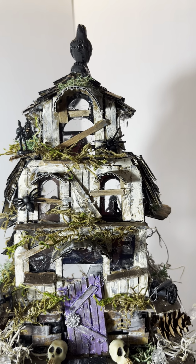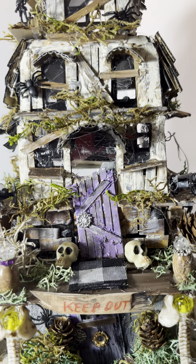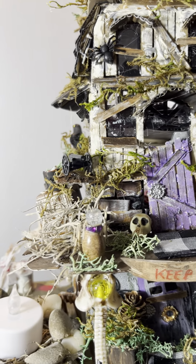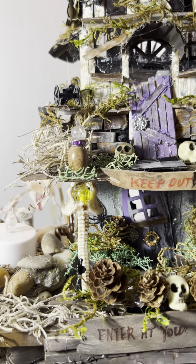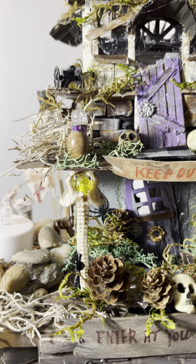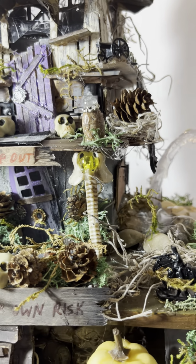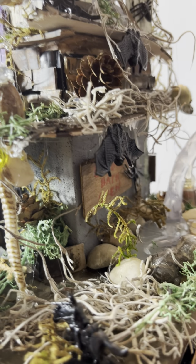We've got a raven on the top, and the door I actually made, and you will learn how to make it too. Like I said, I added the skeletons and stuff like that, those beads. That wasn't very expensive. I love this idea. Maybe I'm warped, but this is a pelvic bone and a spine to make lanterns. And of course, all these other layers were done out of cardboard boxes.